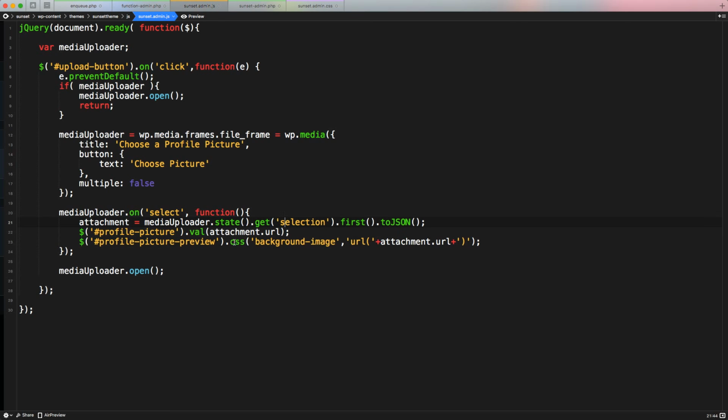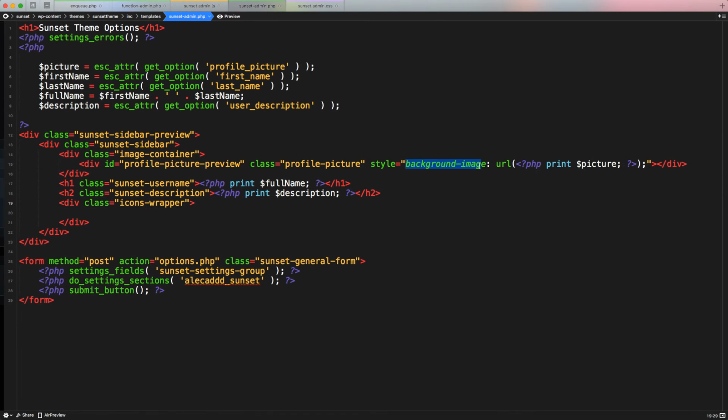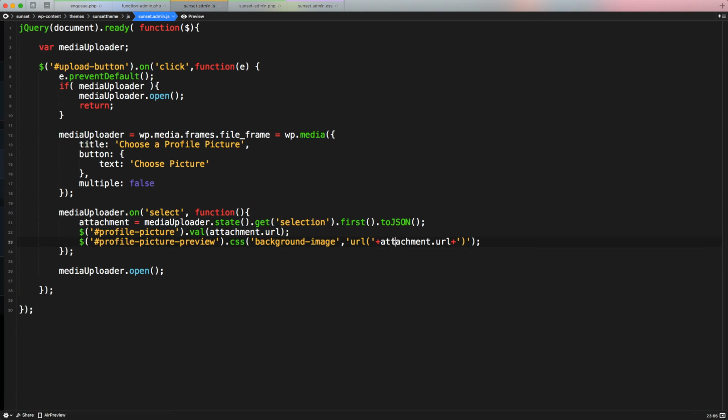So what we did here with the CSS property, the styling property of this ID element, we are accessing the background image option that we define here inside our template, background image, and then we have to define the URL of this background image. We define the URL, and then the plus button is the equivalent of the dot operator in PHP.